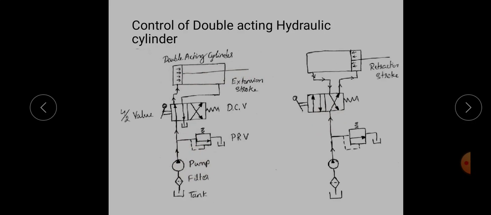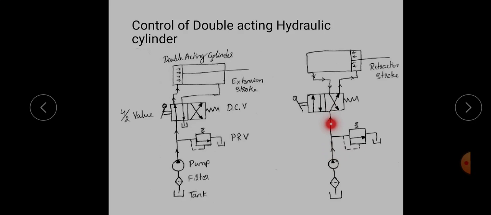If you come to the second position, the liquid from the tank is sucked by the pump with the help of the motor. The filter filters whatever liquid enters the pump. Next the pump pressurizes the liquid, and you can see there is a position change in the direction control valve. This is the first position. It will be shifted to the second position with the help of the lever. We can have many actuations for the DCV, but I am using only the lever here. So in the second position the liquid comes.